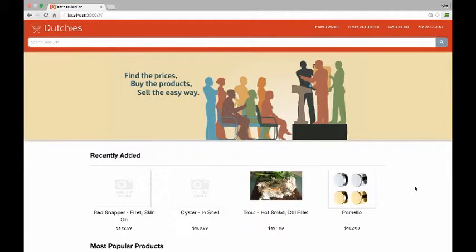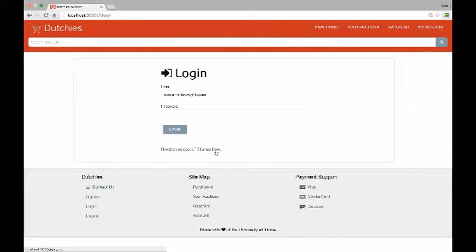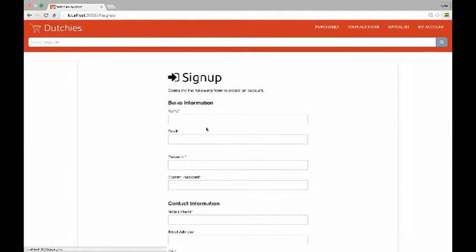If we'd like to sign up for a new account, we can do that by going over here to My Account. Instead of logging in, we can select Sign Up Here. And this basically presents us with a simple form that allows us to sign up. So we'll go ahead and enter our information. And it prompts me as to what's valid and what's not as I'm entering my data.